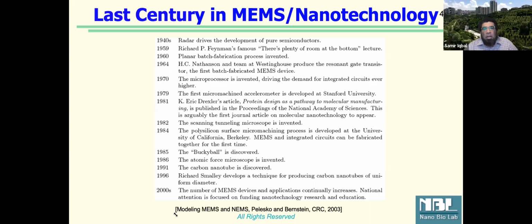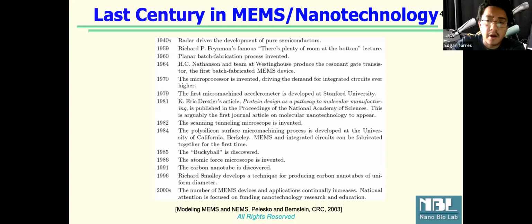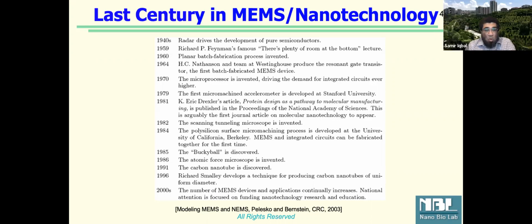And it says accelerometer. Where do we use accelerometers? If you look at this line, it says 1979, first micro machined accelerometer. Guys, do you use accelerometers anywhere? In our phones. Phones, cars, everything that measures your movement. Some people may be wearing a Fitbit, some people may be wearing an expensive watch which does the same thing that others do, iWatch or whatever, Apple Watch. Everything has an accelerometer. It has to be precise, it has to exactly measure. If it doesn't measure your acceleration, then you may be going 40 miles per hour in a 30 miles per hour zone, right? So these are the things.